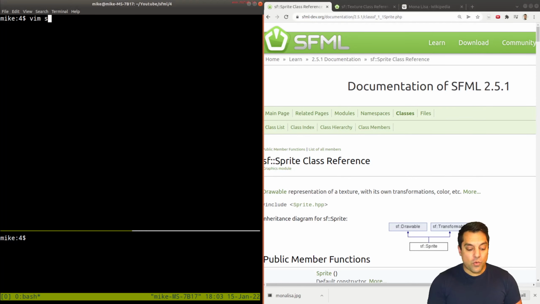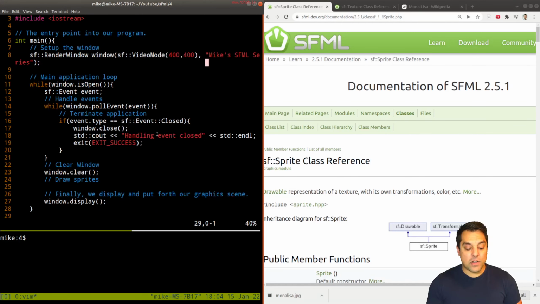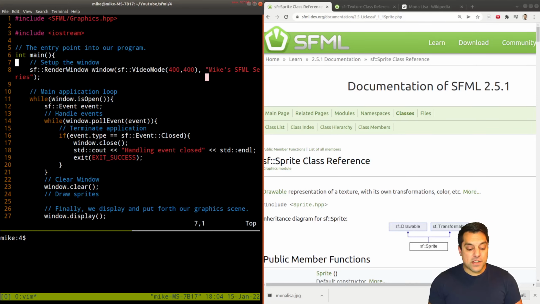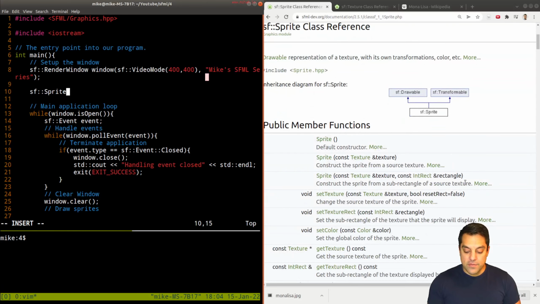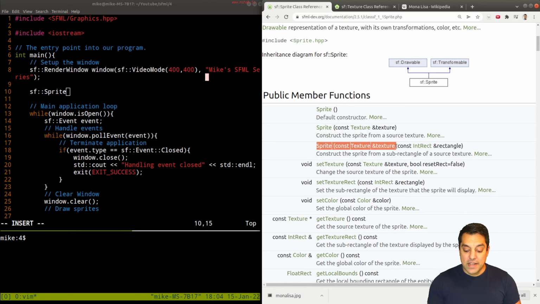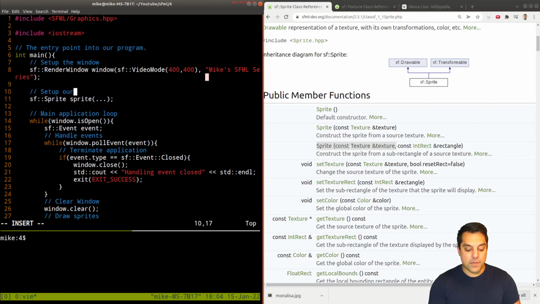So what I'm going to do, in a little skeleton program, and this is essentially the Hello World program that we've had in previous lessons, is I'm first going to start by creating a sprite here. So I'll have sf::Sprite, and just looking at our different constructors here, you'll notice that one of the constructors itself does take something known as a texture. So I can do that, and I'll just leave this blank for now. Set up our sprite with a texture.